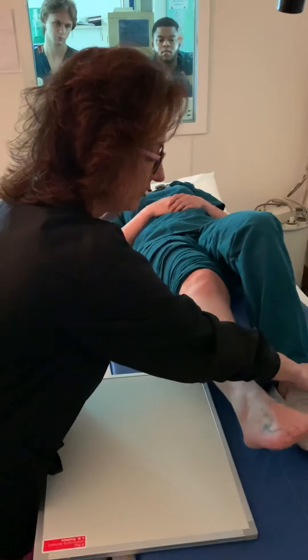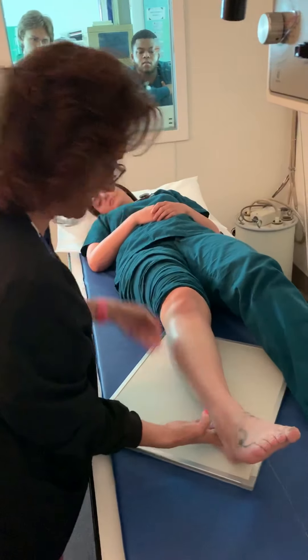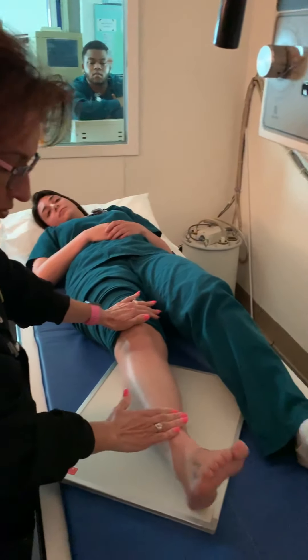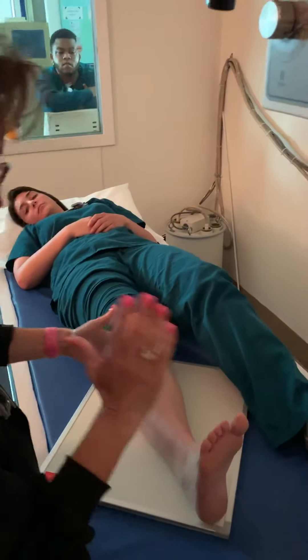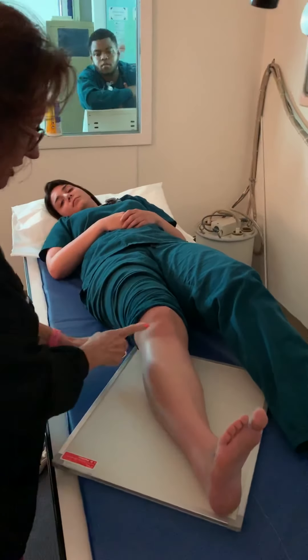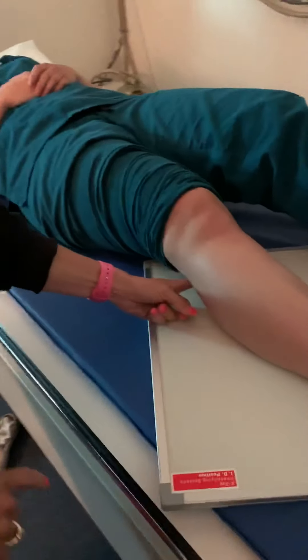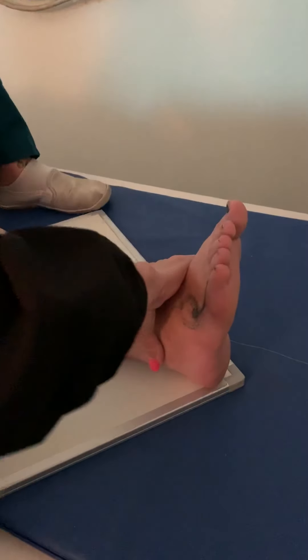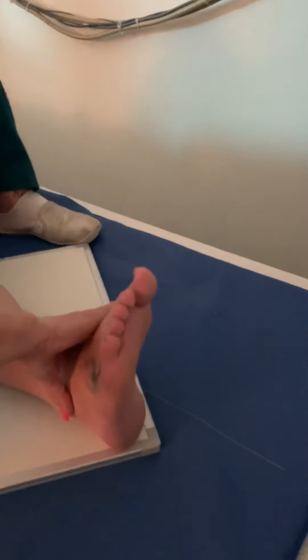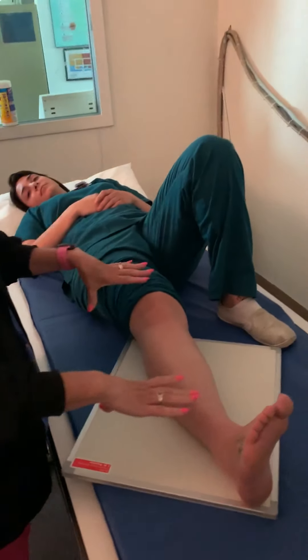We'll move that leg over just a little bit and lift that up. Bring your toes back towards you — dorsiflex the foot, just so that it's straight up and down. You want to make sure you have the knee; usually I check where the bend of the knee is. You want to make sure you have that on the IR and also have the medial and lateral malleolus on the IR. She has plenty of room top and bottom, so she fits perfectly.